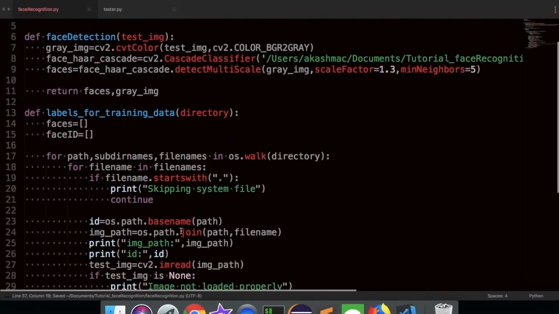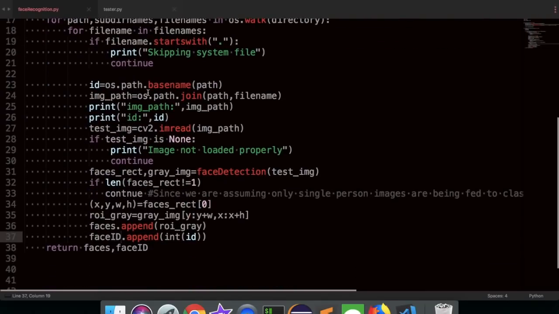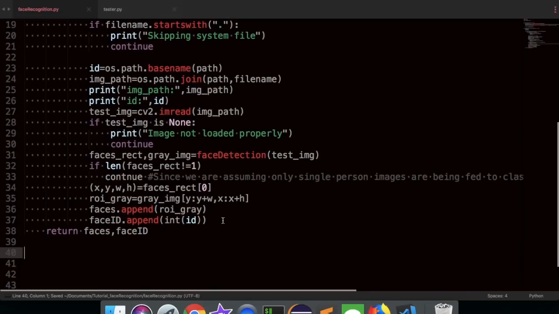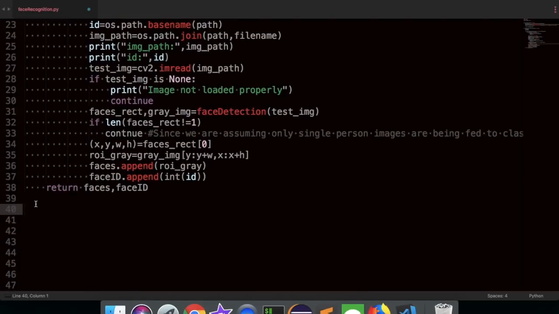Okay guys, so this is about training, and let's go ahead and define a few more utility functions, like drawing the bounding box. And let's now define another function to train our classifier on these training images.